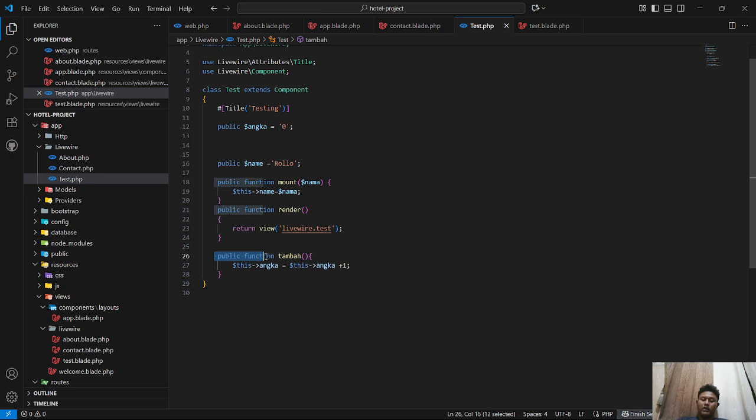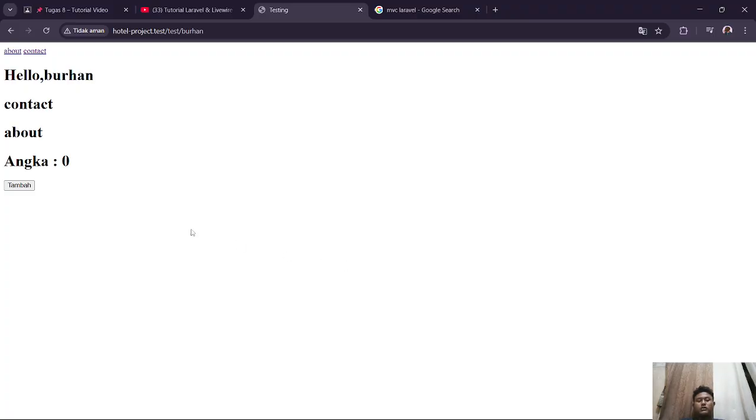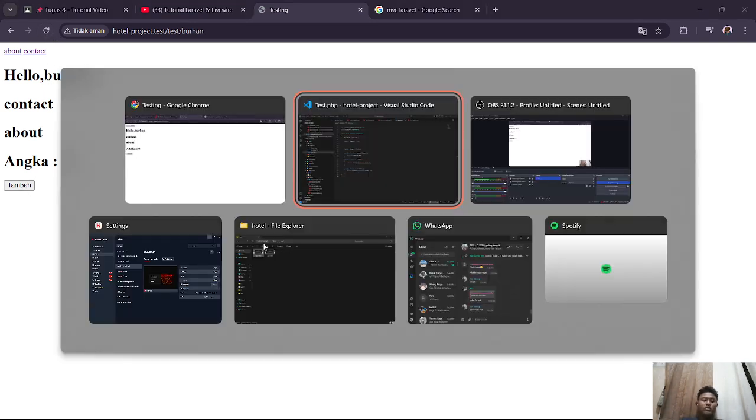Yes, we create and write this public function tambah, where this angka equals this angka plus one number, and the last you can add the number if you click the button. And you render after zero, number zero.